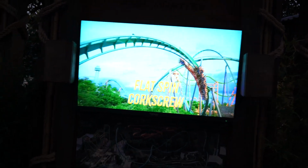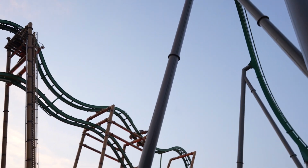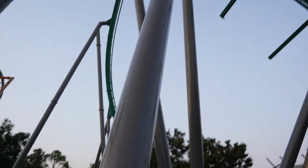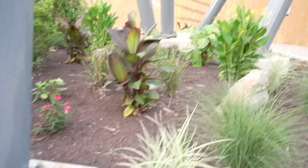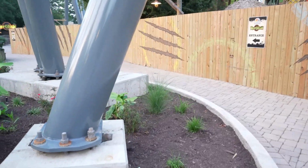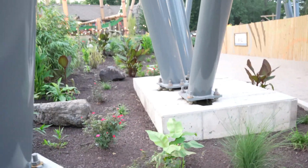Let's get a closer look at Rapterra. And it's crazy as Tumbili makes its way around that you could just come up right under this coaster on this bend and check it out. We got the track right here. You could actually come up close and personal and get your first touch on the coaster. I know a lot of people have posted their pictures getting their first touch, so let's do ours. Oh, can't wait to ride you in 2025.